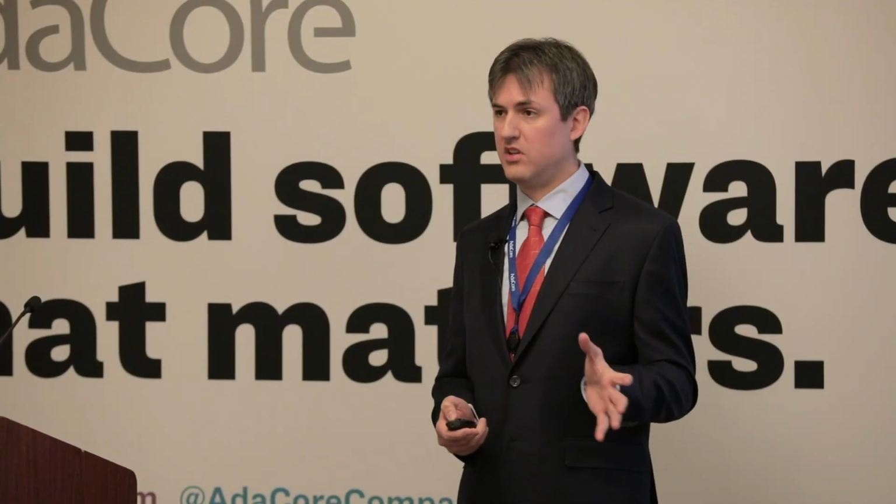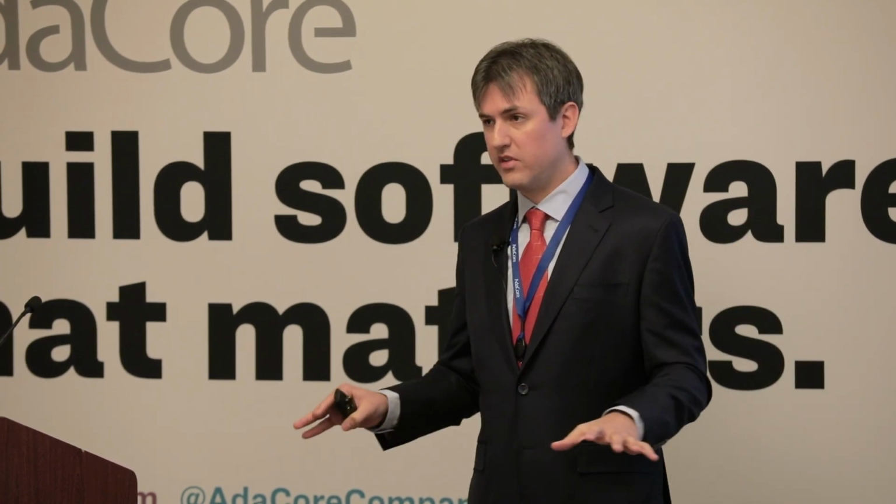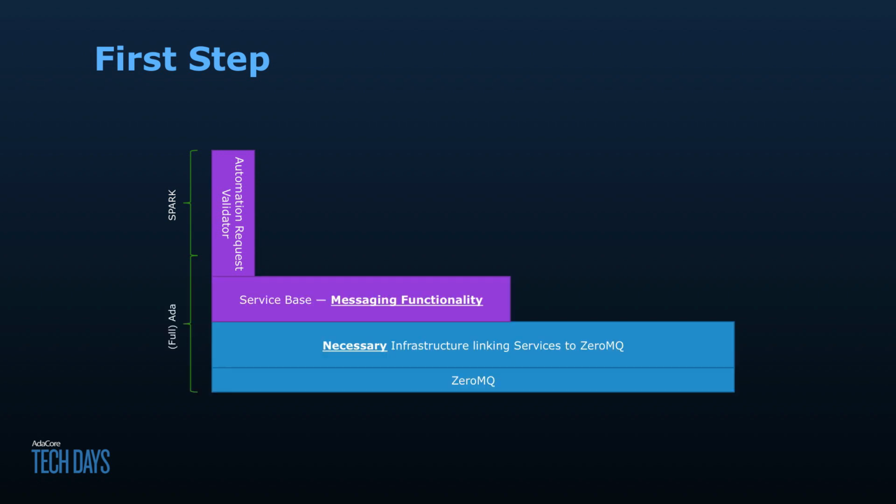Now, we picked this particular service because its safety property, or functional property, is so obvious. What we care about here is that when the Automation Request Validator says, yes, all of these are valid, they in fact have been validated correctly. So we took this and we rebuilt it in Spark and Ada. And because we wanted to do a demonstration, we further rebuilt some of the core functionality that sits below it in Ada. So we rebuilt service space, which provides the messaging glue, and we rebuilt some of the infrastructure that gets us down to our underlying messaging layer, 0MQ, in Ada.